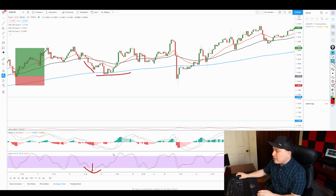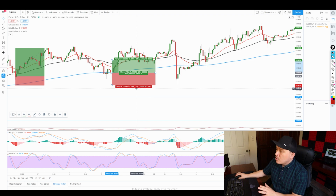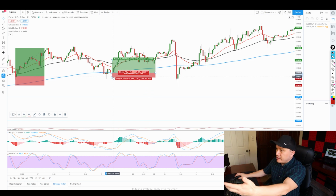So what you do is actually you enter here where you see that the MACD is telling you that there's going to be a buy position. So what's going to happen here if you enter that buy position around this area when it crossed? Here, boom. Obviously right here, the stop loss will be a lot lower. Why? Because as you can see, the 200 moving average is really close.